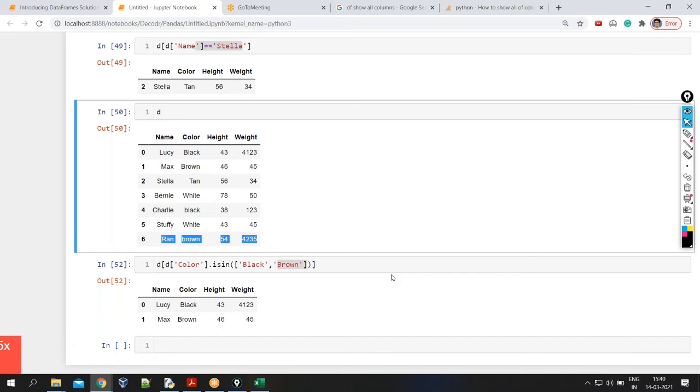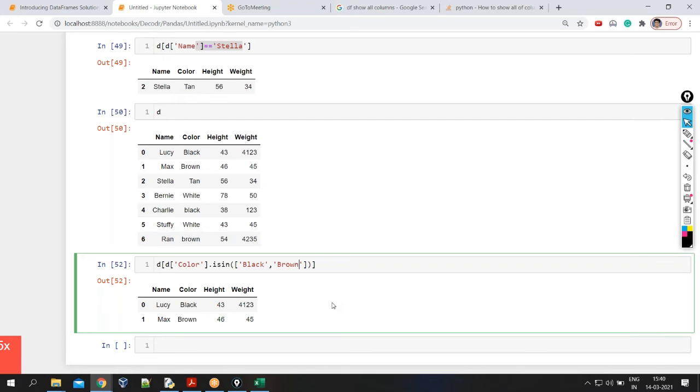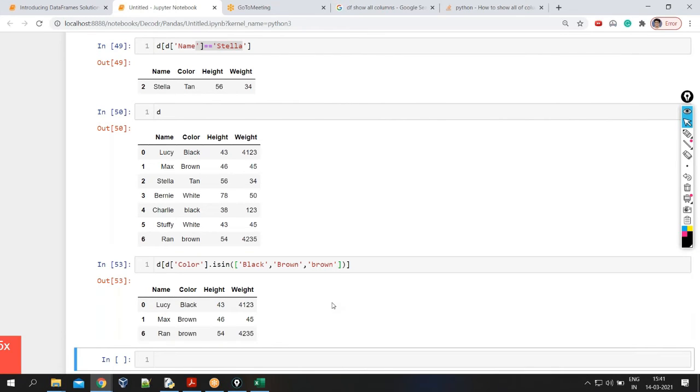If you want that small brown also, you can write it here after that. Okay, you can write here capital BROWN and small brown also. It is simply case sensitive. So capital Brown and small brown are different from each other. You can see that the other row also came in. Everyone, I want the answer from everyone. Up till now, is everything clear?